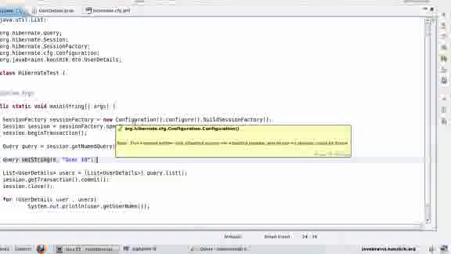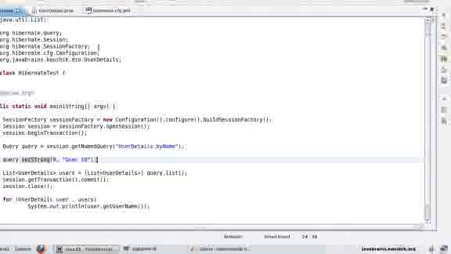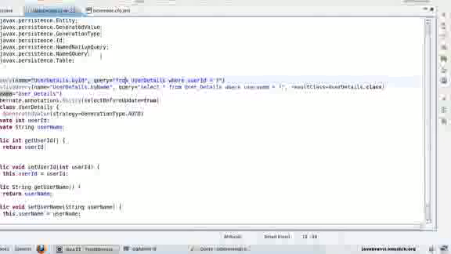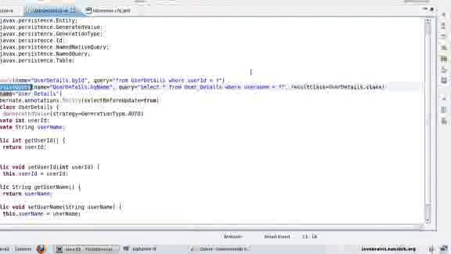But still, it's always recommended to go for the HQL option, because the whole point of using Hibernate is to go away from SQL and querying and all that. HQL is a good alternative, and you would want to use named native query only when you do not have an option and you have to run queries directly.